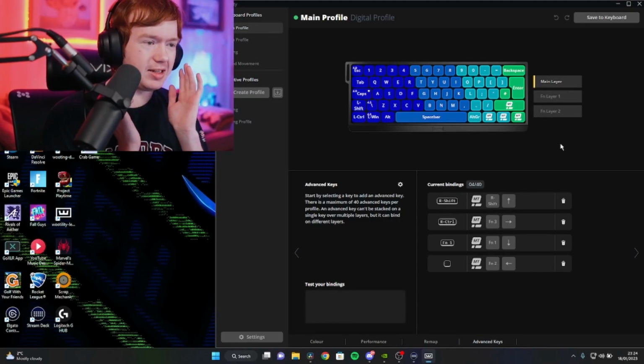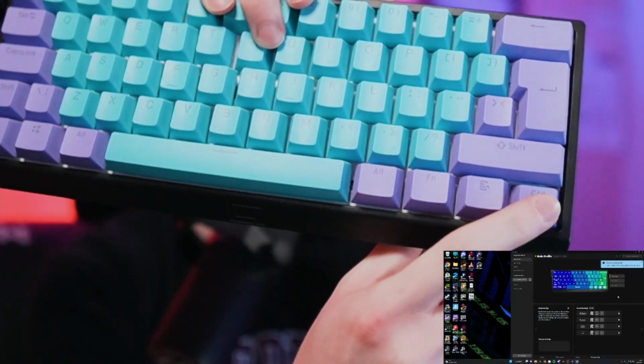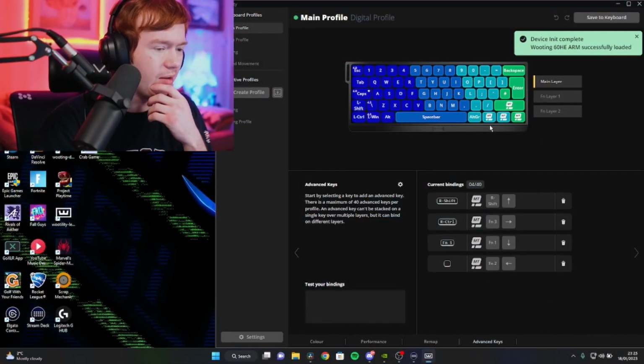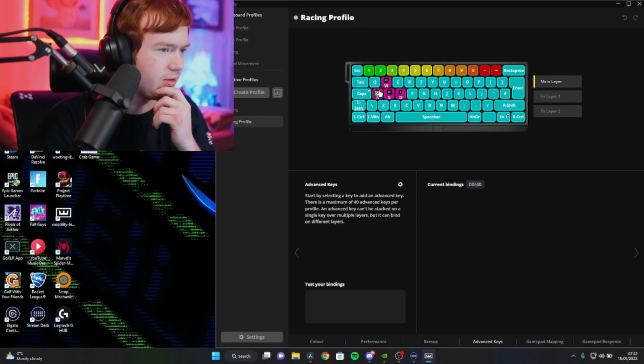For advanced keys, we basically have set up over here arrow keys for the keyboards. On the bottom end of this keyboard, when we press these buttons over here, which are FN and control and FN and shift, it's basically mod tap. If you just press the key once, it will work as arrow keys, and if you hold down the key, it then works as the regular key that's within the keyboard and works normally. This can be remapped for absolutely everything, and then you can also save more profiles onto these little things over here.